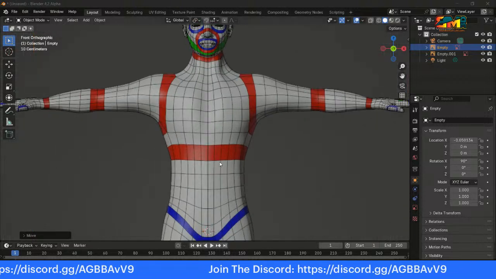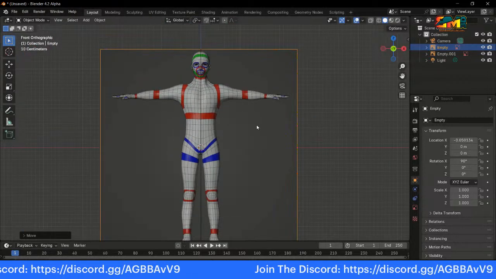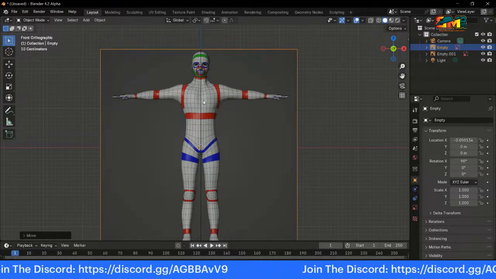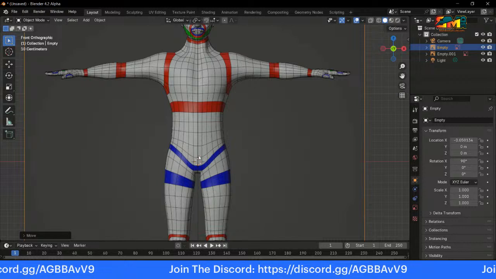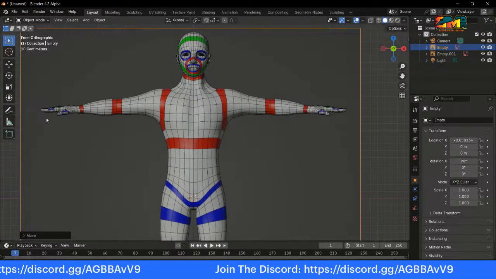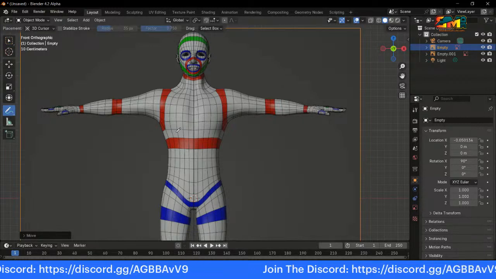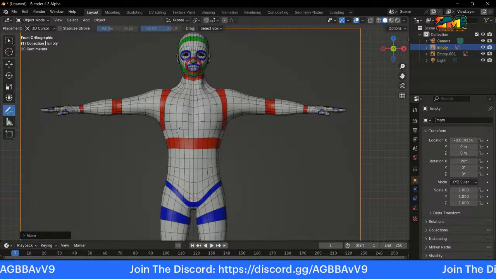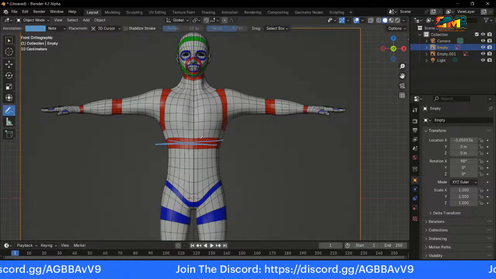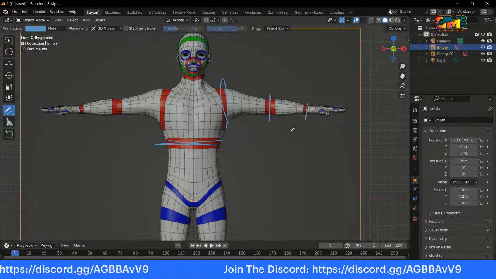So for example, over here, guys, again, first step to modeling a human character, get reference images, at least the front and side view. If they have the major loops, that helps even more. Next, if they don't have the major loops, you just need to define where the major loops are going to be. So again, it differs with everyone who models. They'll have their major loop cuts slightly different. But here you can see that we have a major loop for the torso. We have one for the shoulder area, one for the elbow, and one for the wrist.